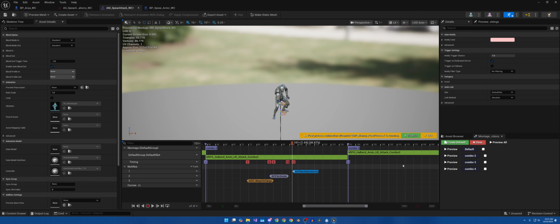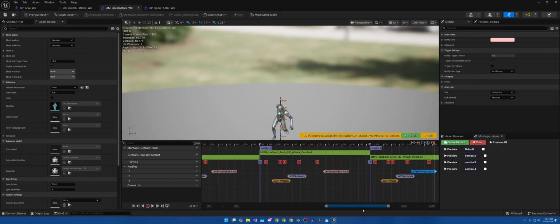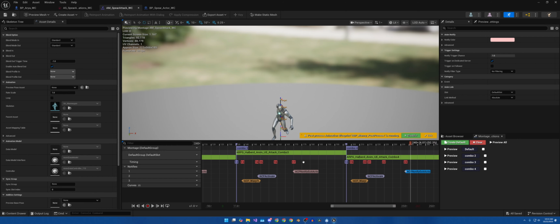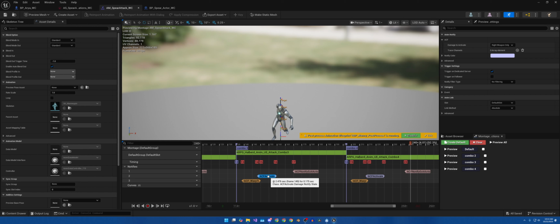So I'm going to go ahead and pause this real quick and get the other two done, and then we can get this ability finished set up so that we can test it out. All right, so we've got all of mine set up and done. Remember, make sure you mess with these if they are not to your liking. These being the notifies, make sure that they are set up exactly how you want.